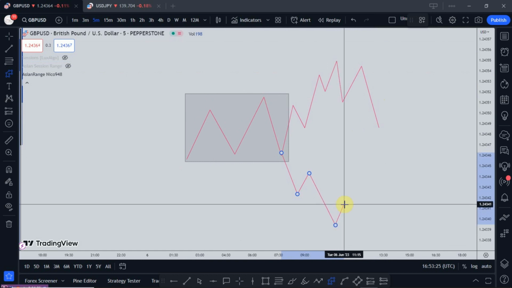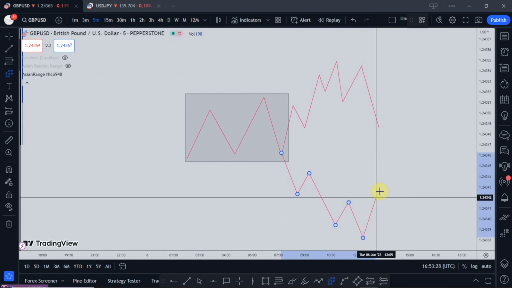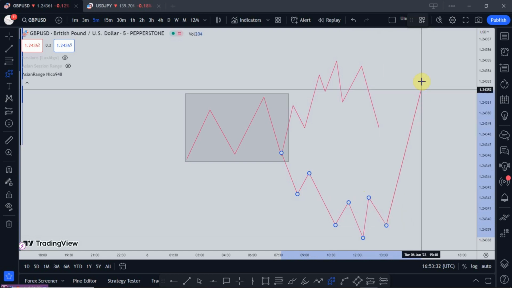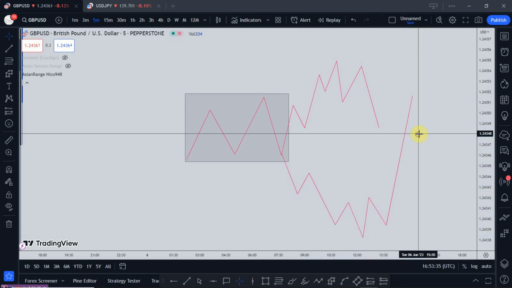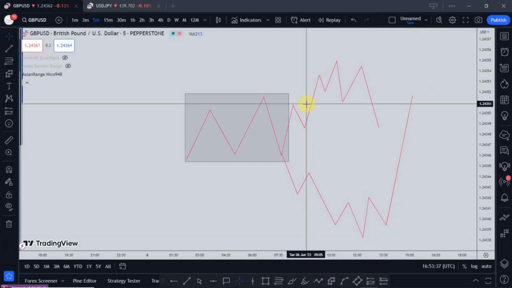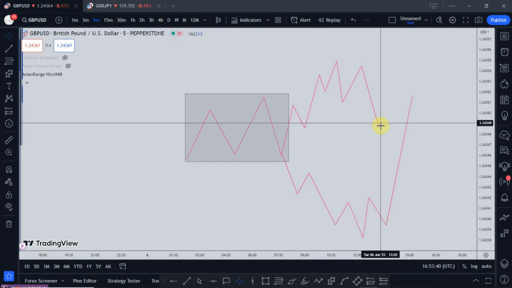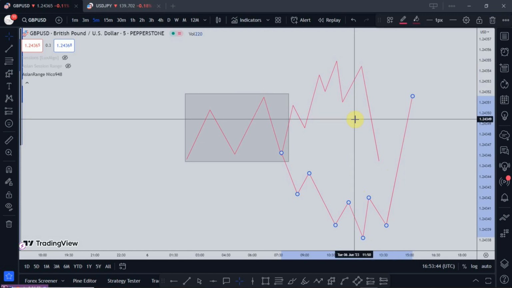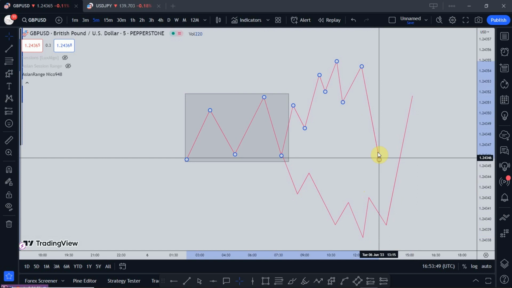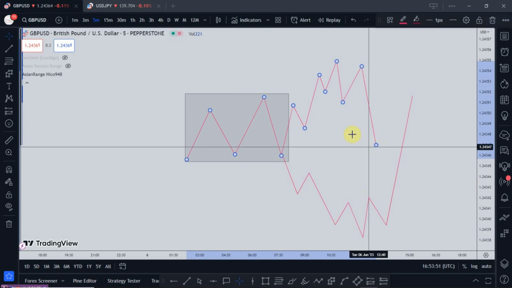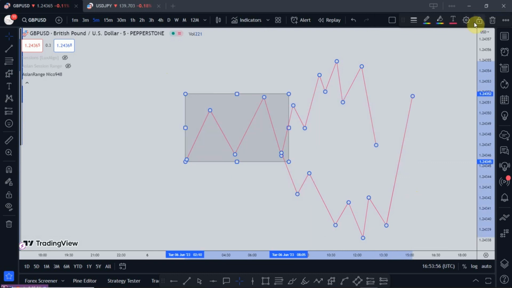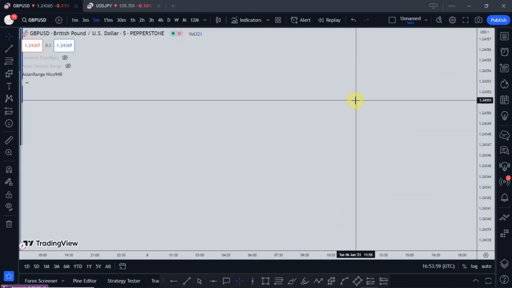The price took the Asian low first. You want to wait for a change of character, wait for a pullback, then you buy. Sometimes, depending on the trend of the market, you can target either the high or the low. This one you could have targeted the low here. So you can also target the high, depending on the trend of the market. If you are going against the trend, just take 1:3 or 1:5, then you are out of the market. That's it. This is what you want to see each and every day, then you implement it. It's so easy and so simple to use.